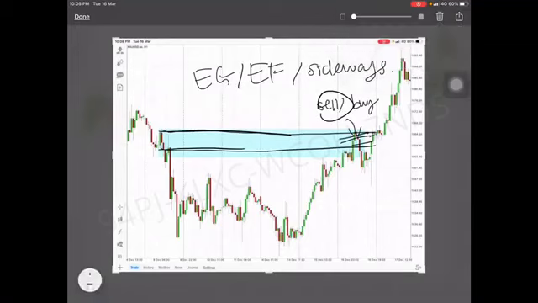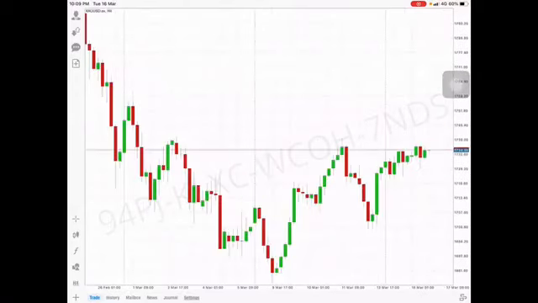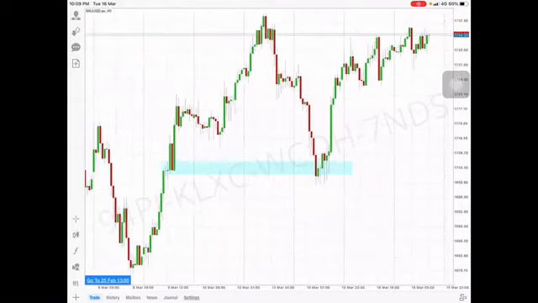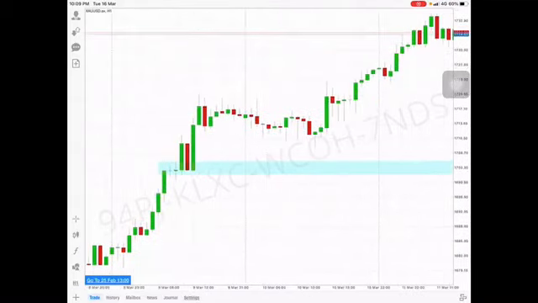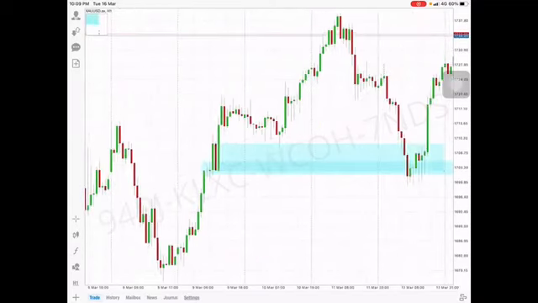Do you have any questions about the DOM? No. Is it all clear then? Yes, it's clear. So same goes as this one. If you look at this, now we're on H4. Where do we go now? H1. So we're going to go to H1. So clearly there is an engulfing in the zone. So you can use that place.